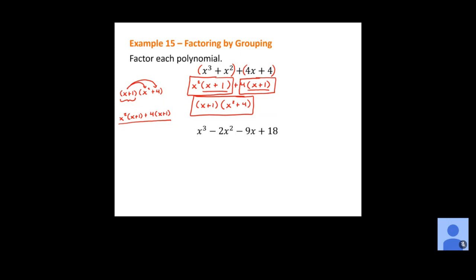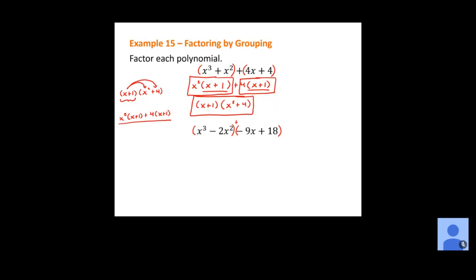All right, so let's think about the second one here. We're going to do the same thing. We have four terms, no common factors between all four terms, so we're going to have to do grouping. I'm going to group my first two terms together here. I'm going to group these second terms together. Notice I kept the negative with the 9x, and I'm just going to put a little plus there to remind ourselves we're really adding all this together. It's not like we're multiplying there, okay, but keep the negative with the 9x.